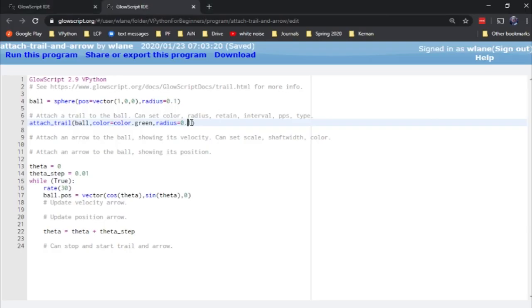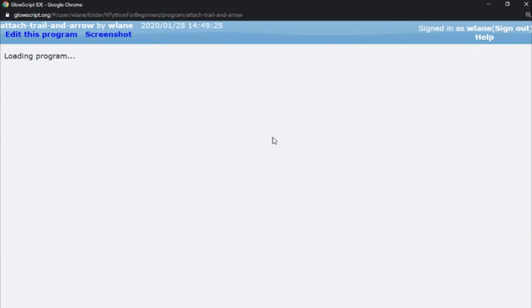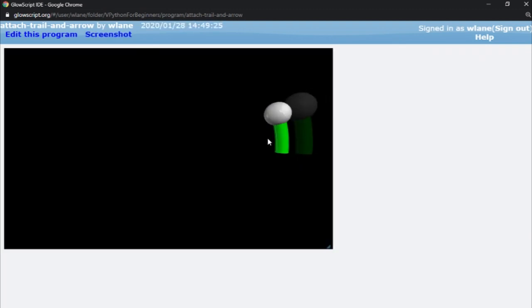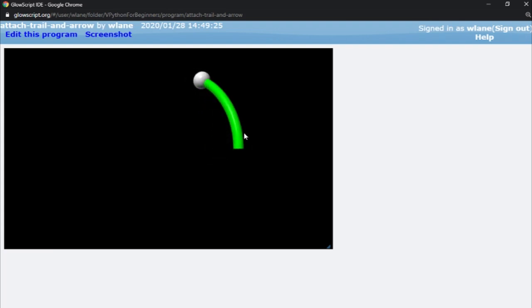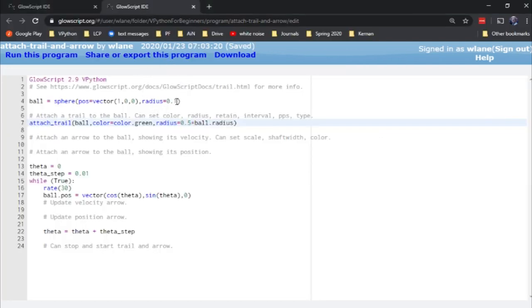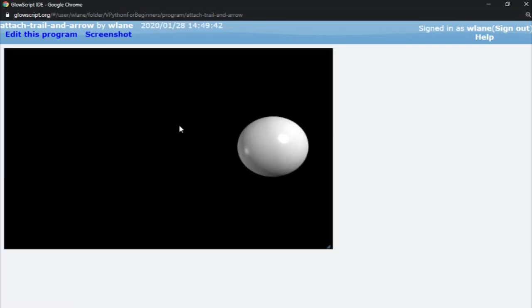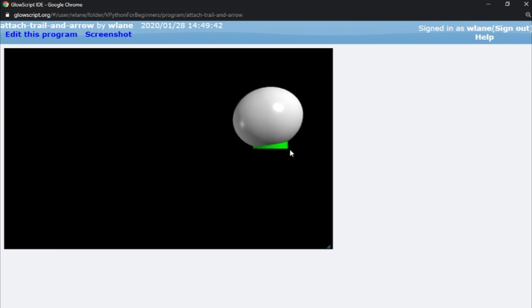But anyway, you could also set this up to auto-scale with this. Let's say you want the radius of the trail to be half of the radius of the ball. So then when I run this, it's going to be half that radius, which is kind of cool if you're looking for, I don't know, almost looks like a children's toy, kind of ball and rod connector. Now when I change the radius of this ball, let's say I change that to 0.3, because I've set this up this way, the radius of the trail is going to automatically scale up to match so that I've got the same proportion between them.